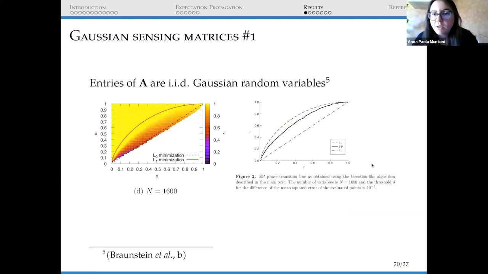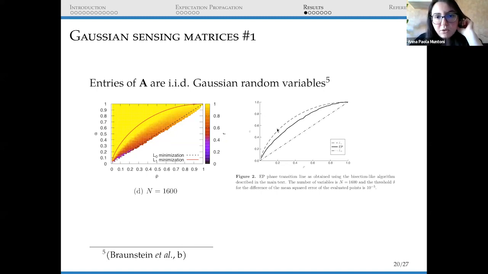So what we did at the beginning was to apply this scheme for a certain number of instances, where the sensing matrix A is composed of IID Gaussian, or uncorrelated, entries. And so here you have this phase diagram plot. The white region is the region in which the algorithm did not converge, and you see that it matches perfectly with the unfeasible region. This R is the Pearson correlation between the true signal and the signal that has been recovered by our technique. If it is equal to 1, of course, you get the perfect reconstruction. Instead, if you go into orange or red, you get a Pearson that is still positive, but smaller than 1, so you have a reconstruction that is not perfect.